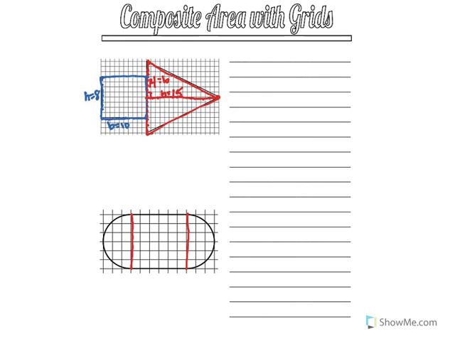In the second one down here, I see a semicircle, and another semicircle, and a rectangle in the middle here. For my semicircle, I know I need my radius to find area. My radius is from here to here, so my radius is 3 units. My radius over here is 3 units. And then I need my base and my height for my rectangle. So 1, 2, 3, 4, 5, 6, and 1, 2, 3, 4, 5, 6. Find the area of those figures, turn the video back on, and then check your work.